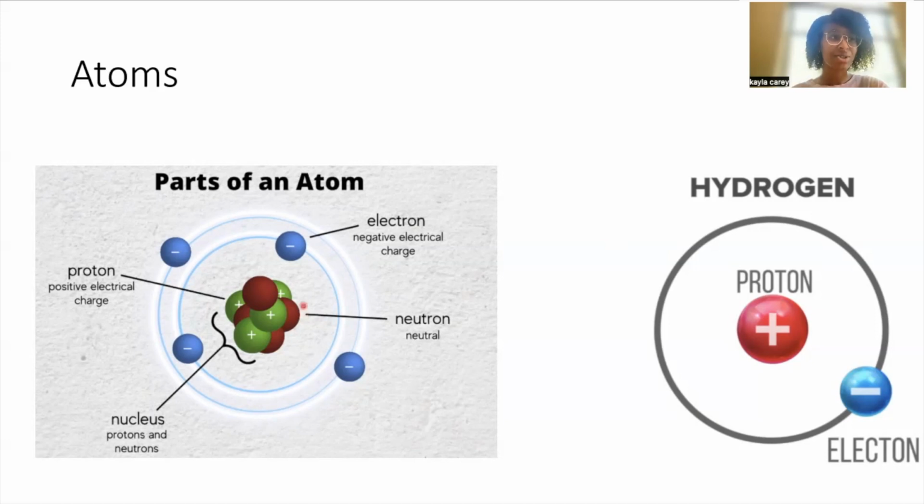Protons and neutrons are clustered together in the middle of atoms in a part called the nucleus, and electrons orbit around this nucleus. There can be many different types of atoms. These atoms can have different numbers of protons, neutrons, and electrons. Scientists group types of atoms into what we call elements. Elements are types of atoms with a certain number of protons and neutrons. For example, hydrogen, or H, is a type of atom with one electron, one proton, and 0 neutrons.